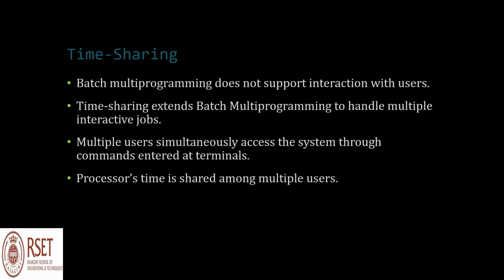Now moving on to time sharing systems. Since the batch multiprogramming does not support interaction with the users, time sharing tries to extend batch multiprogramming in order to handle multiple interactive jobs. So it is basically an interactive multiprogramming. Here, multiple users simultaneously access the system through commands entered at their terminals, and the processor's time was shared among multiple users.